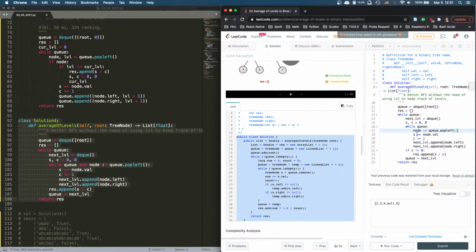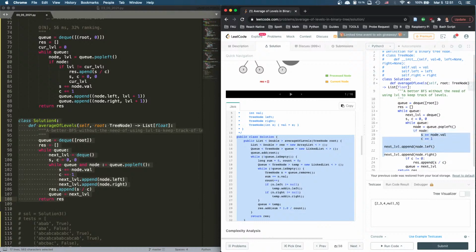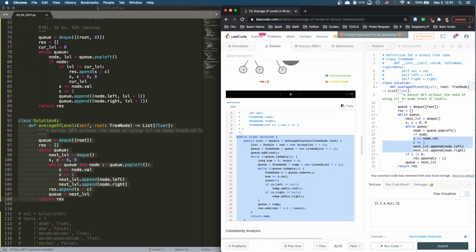So we have to do it outside. So node is this, but then when you check if node, and then do everything. Oh my goodness, this is so ugly. Let's try if not node, continue.